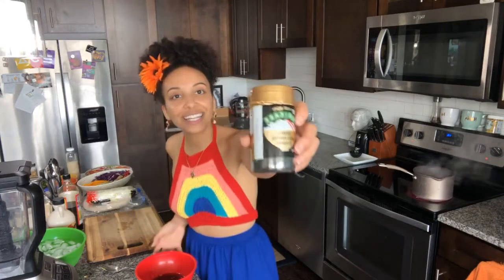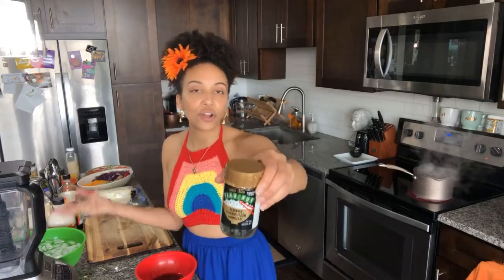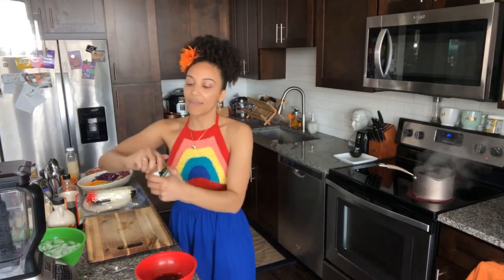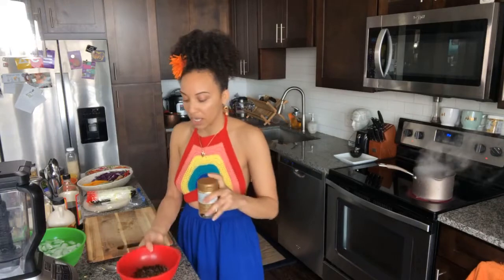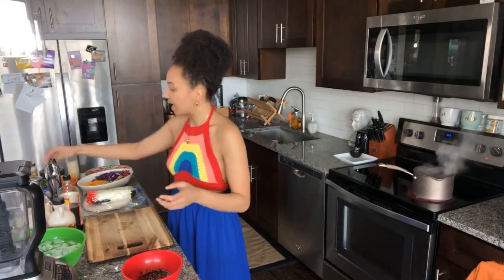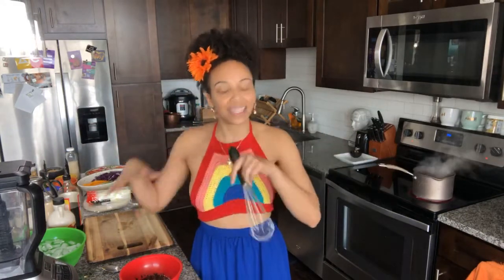So this right here, my loves, is a Japanese multi-purpose seasoning. You can also get some kelp powder or you can get some nori sheets. Both are going to do just fine in this recipe. I'm adding in about 1.5 tablespoons of this, boom. And this is going to add in that true fishy flavor, my loves. All right. So there we go, our marinade is done, and all we have to do now is whisk her on up, and then we're going to cut up our tomatoes and let this soak on in.